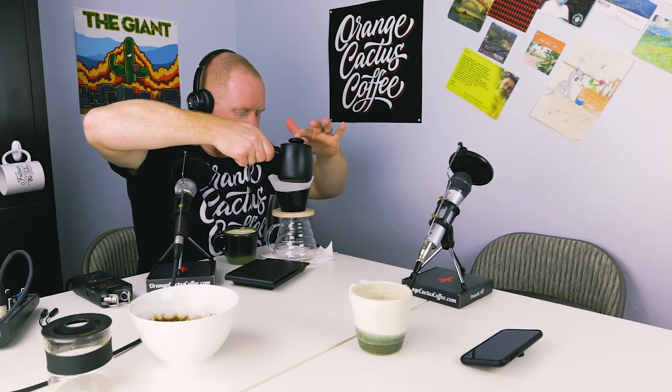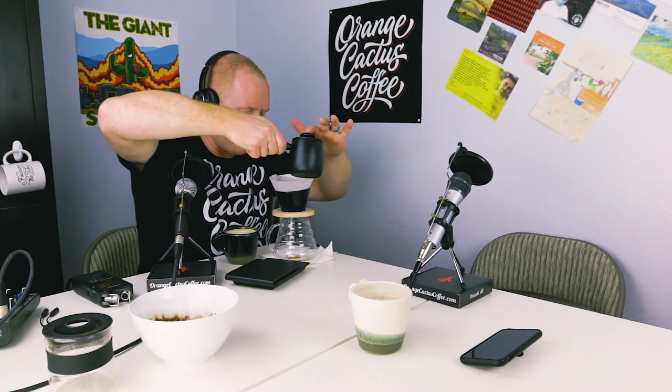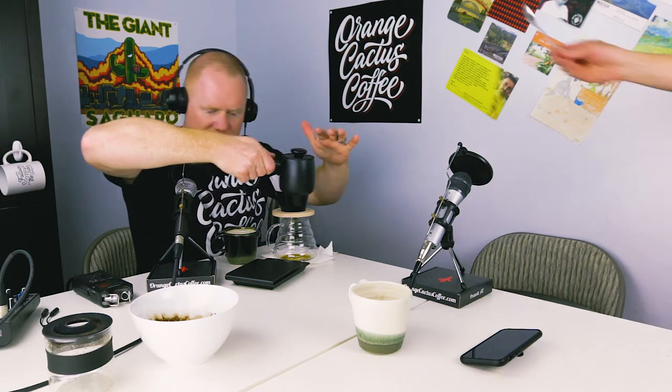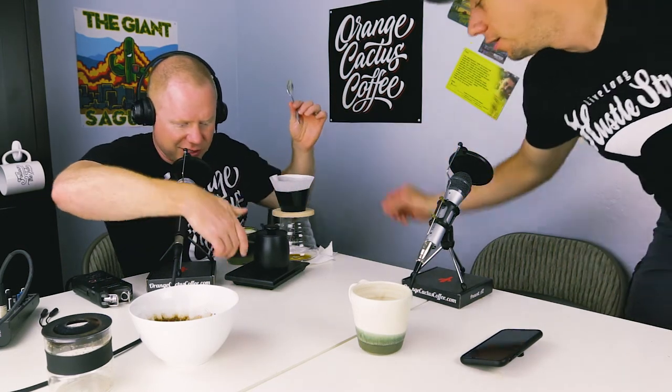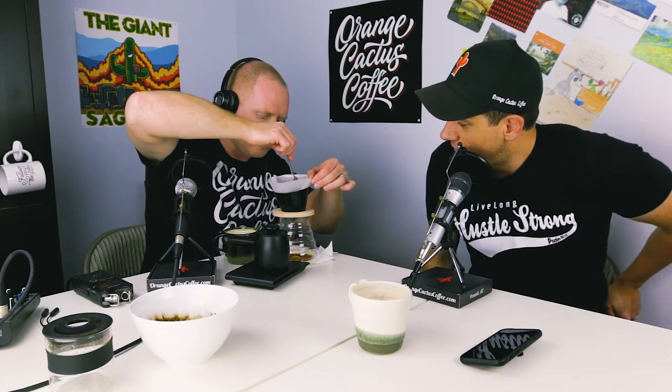This dripper is really, really cool. At first, I was not a fan of it. I just thought it was a little weird, you know? The setup with the side handle and everything, I thought it was just a little bit strange. But now as I start to use it, the control is incredible. Incredible. Almost as incredible as I was fast, right?